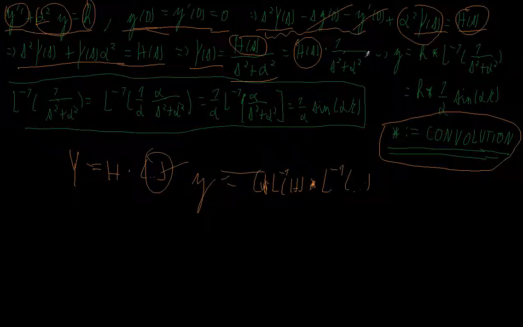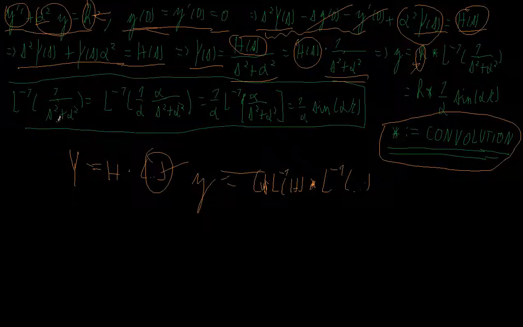So in this case, we don't know exactly the inverse Laplace transform of h because we don't know anything about it, but it is simply h. We know that because at the beginning we had h here. So we write h, and then the inverse Laplace transform of 1 over s squared plus alpha squared.